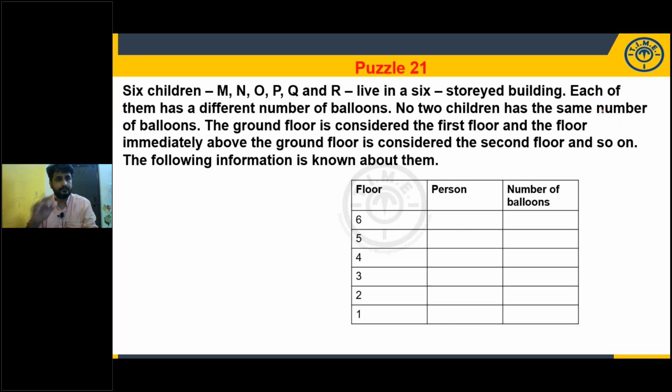Last one, floor distribution. Floors with some values. We already discussed floors with persons, but floors with persons along with another variable can also be given. It could be a number of balloons, or each person from a different city. Even this model is important. It was given in 2021, exactly with 6 floors. So the basic structure will be like this.